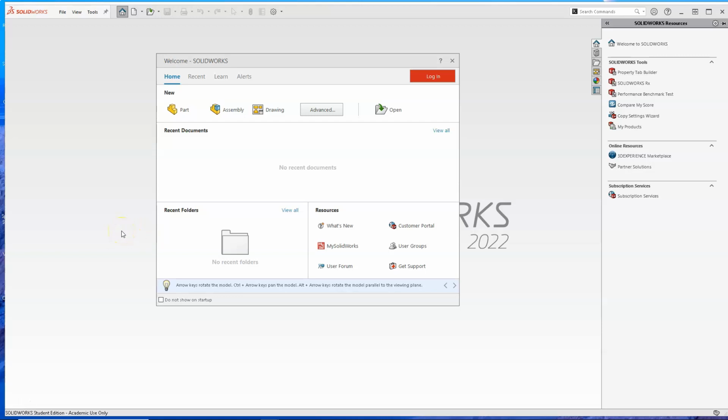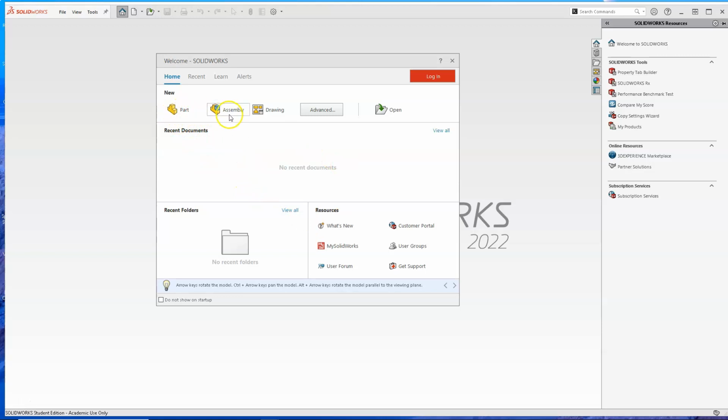I've mentioned several times that when you have a fresh install, then you will see this Welcome SolidWorks. This is the same as the home screen, or the home button. On my commercial version, I have clicked the Do Not Show on Startup. So if you use this, obviously you don't want to click that. Whenever SolidWorks launches, this will come up automatically.